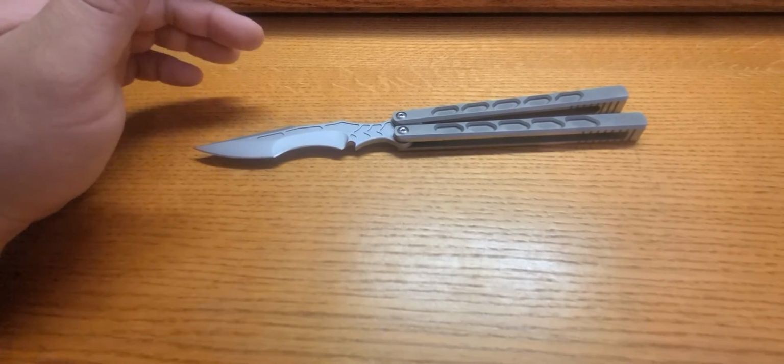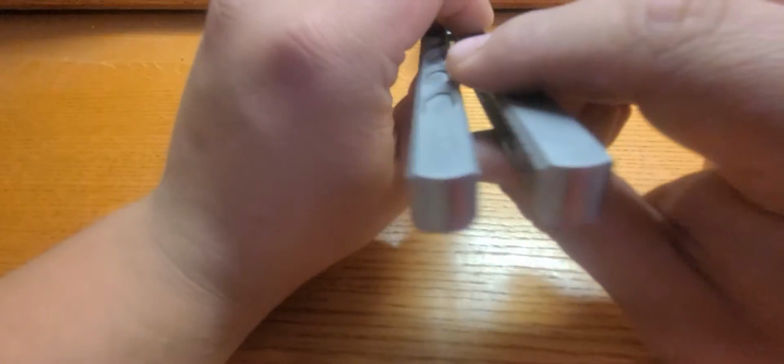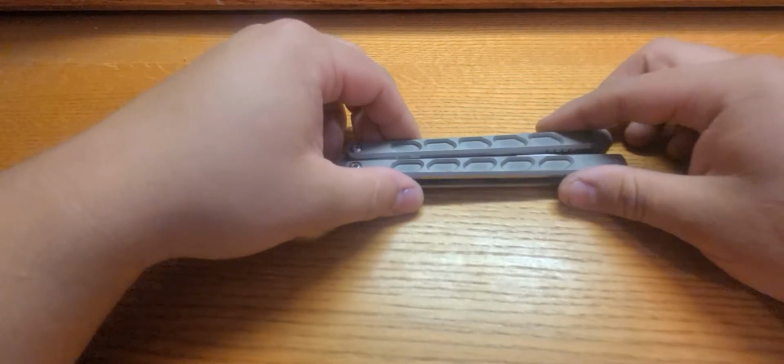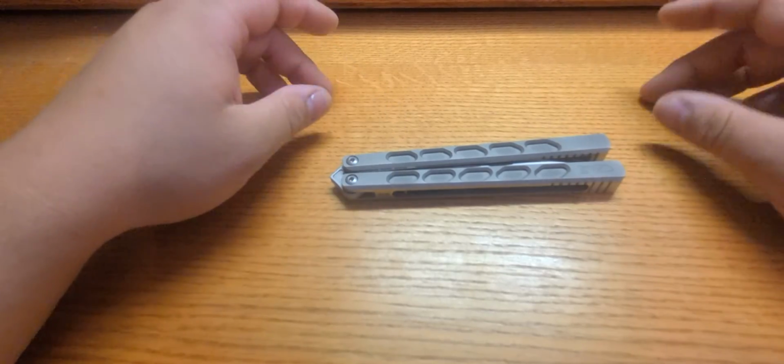It would have given it another edge against something like the Orca, because the Orca is also very blocky, but it is more of a rectangle, and instead of that doming effect, it has more of a concaved effect. So I think that also would have separated it a little bit more. And the problem that I run into with this knife really is that it doesn't have enough differences from the Orca, and it just has a few things where it falls short.